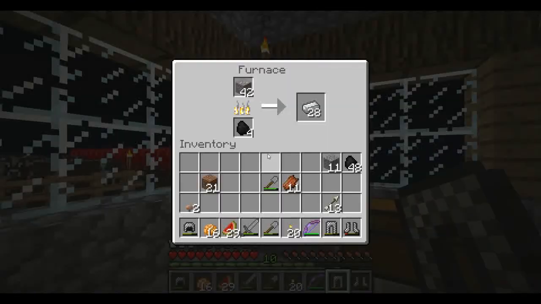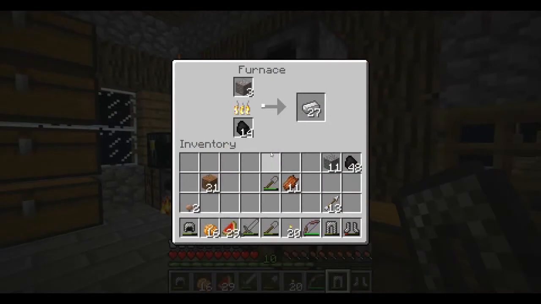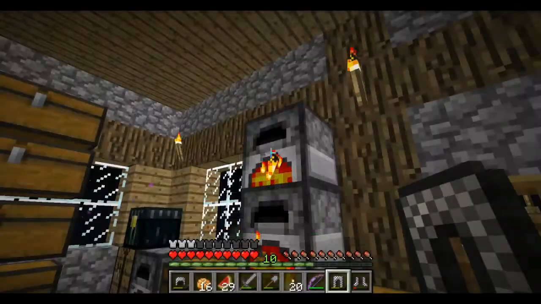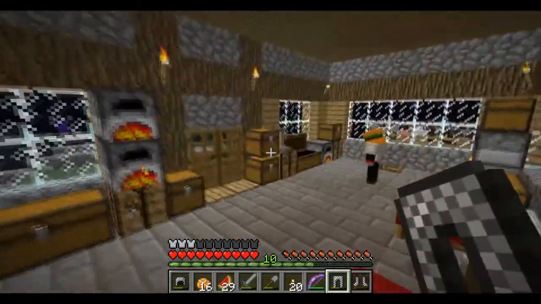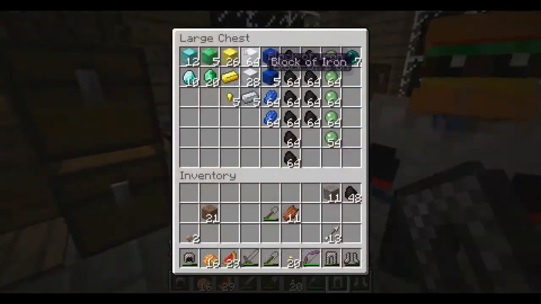Iron. Wait, I think that... yeah, it's the same. Okay. Those three were all full stacks, and that one was like a half a stack. The monstrosity. And then all that gold. That's a lot of gold. So, yeah, we're cooking this all up. I guess it was semi-successful for just all this iron.